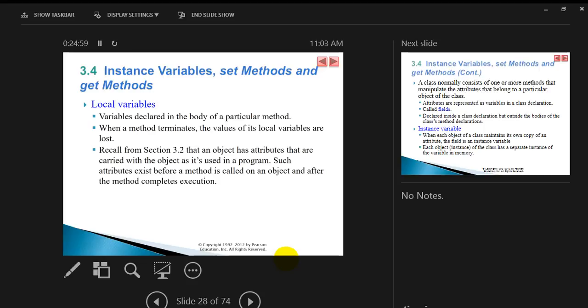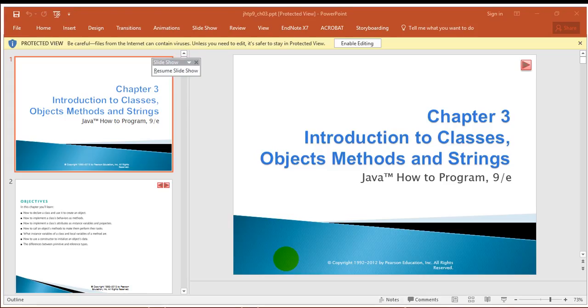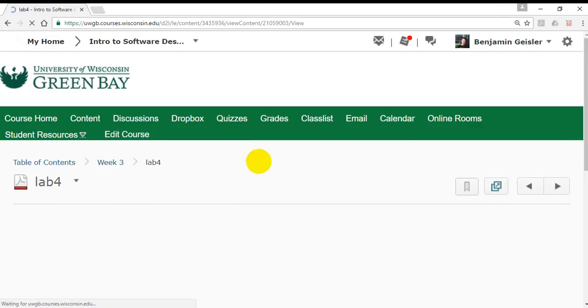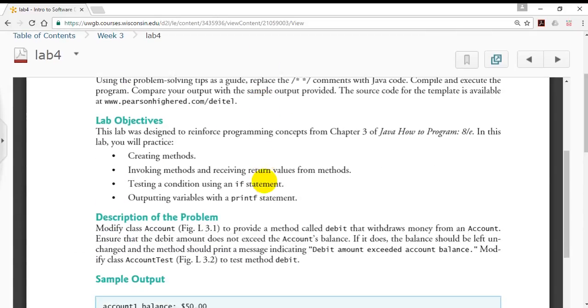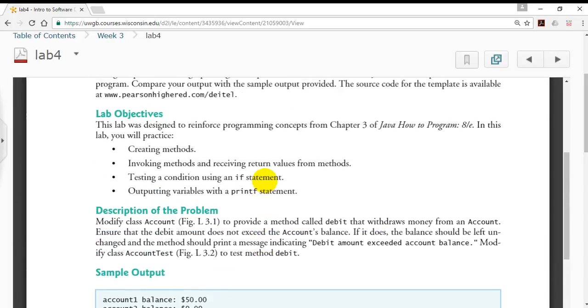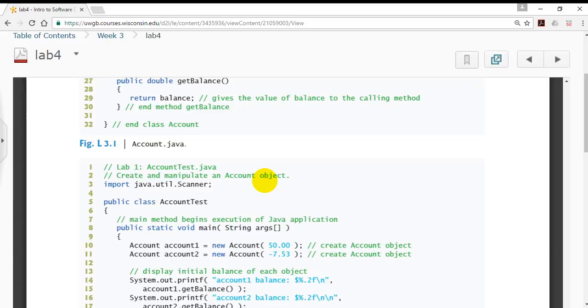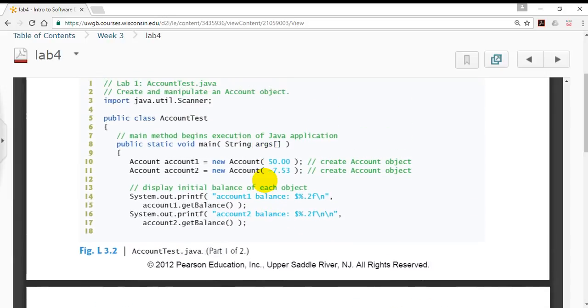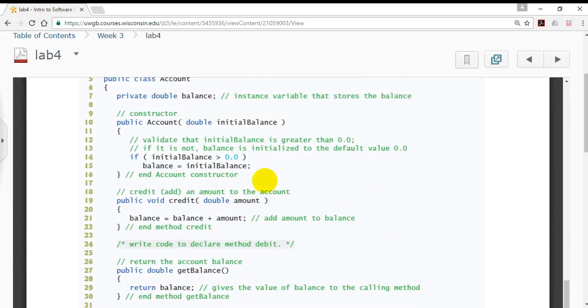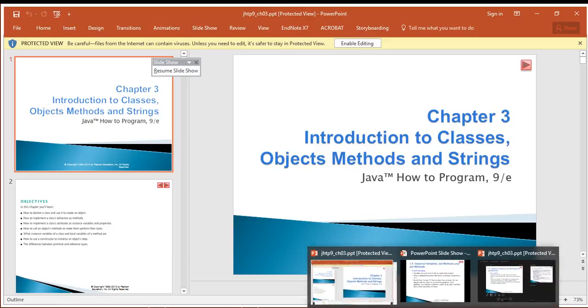All right, let me double check something quick before we go on. Okay, so we do need to do a couple more things here in order for you to do your labs.